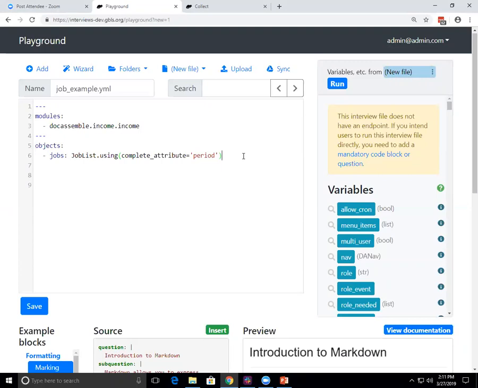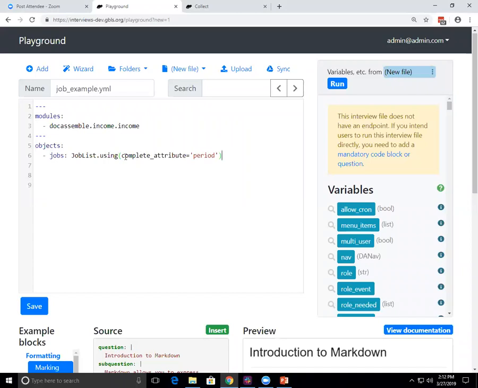So it's the name of the class or the kind of object. Remember, classes are the big concept, and then objects are the actual examples of the class. This .using syntax may be familiar, but what we're doing here is telling it, don't move on to collecting the next item in this list until you have this attribute filled in, which is called period.